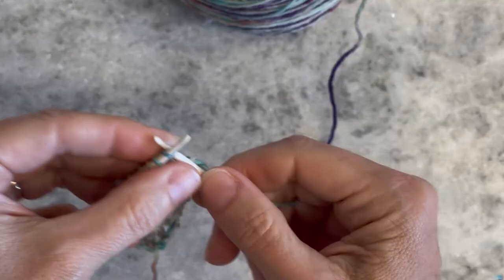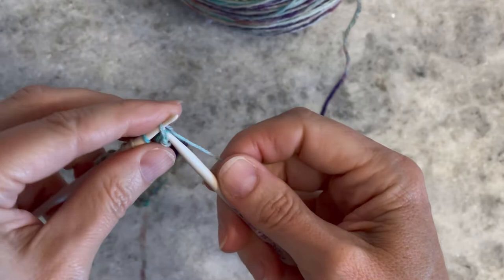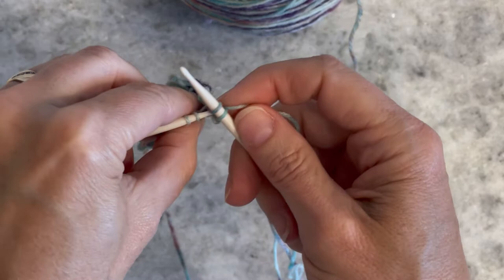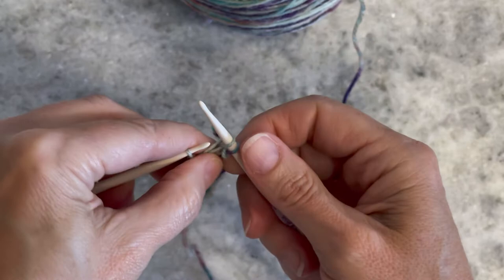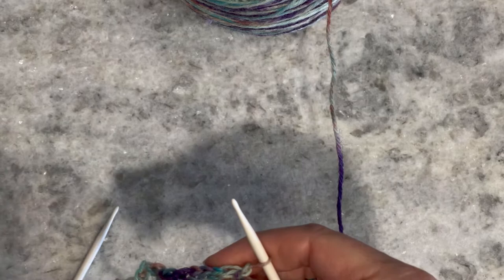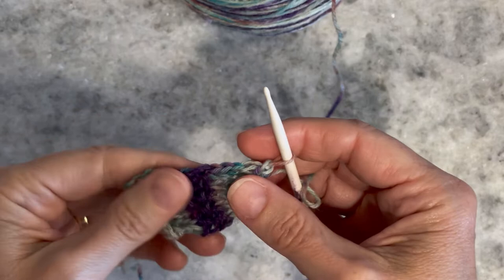So just do a regular bind off. Make sure it's not too tight. Okay, now you're gonna pick up. I've got 1 stitch on my needle. I'm going to pick up 6 stitches along this edge, again, for a total of 7 stitches.